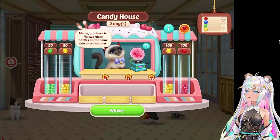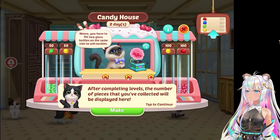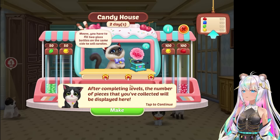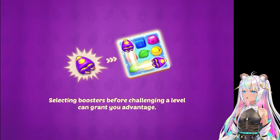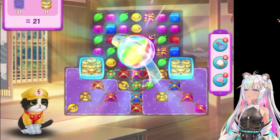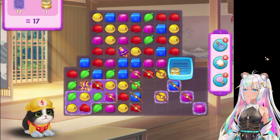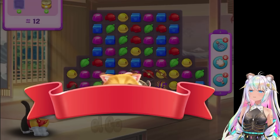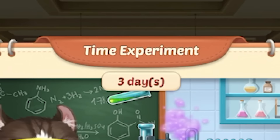Candy house? But I'm too busy to deal with so many orders. Could you help me? Sure thing, Taylor. Let's see how we can help with Annie's candy house. You have to fill two glass bottles on the same side to sell candies. After completing levels, the number of pieces you've collected will be displayed here. Look at the candy - she looks so cute. The candies are filling and she's got a treasure chest. Let's play a level so we can help her fill the candy. We need to catch jello blobs and cat food and beach balls. We got another can of cat food, we just need two more. We need to get all the cat foods - now we just need this jello stuff cleared because it's like they're stuck in it. Got it. Finish the level.